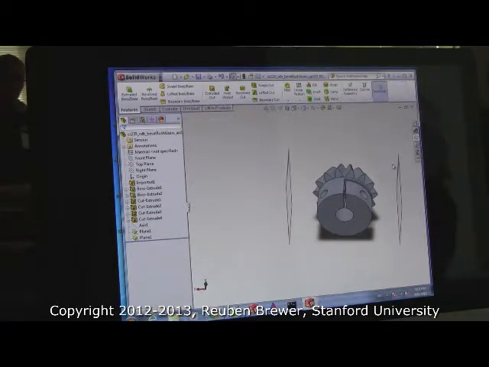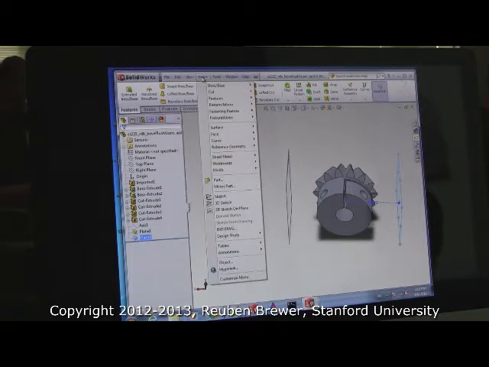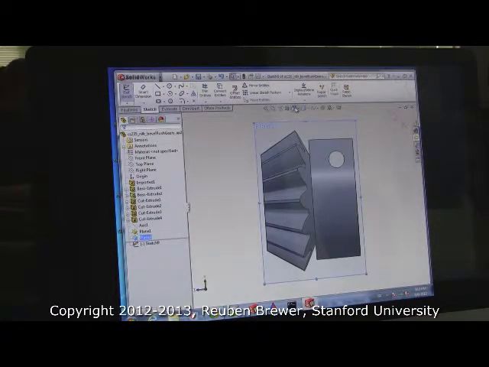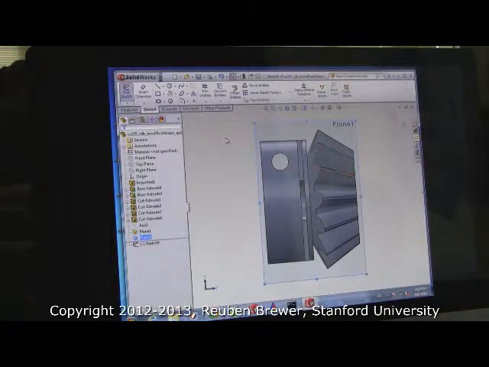Okay, so I want to select this plane up here, and then do insert cut, and then do the normal so we can actually view it. Okay? What's the insert cut? Extrude. Yeah, sorry, insert cut extrude.